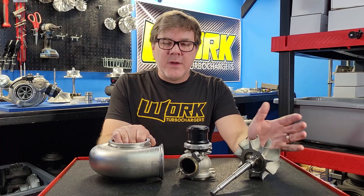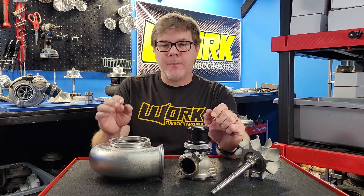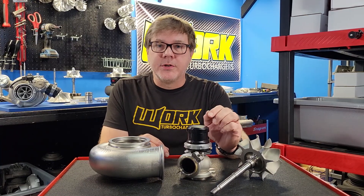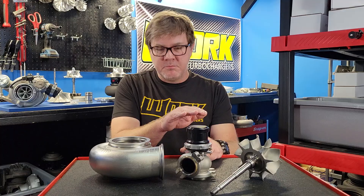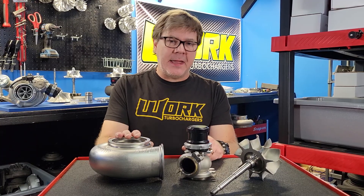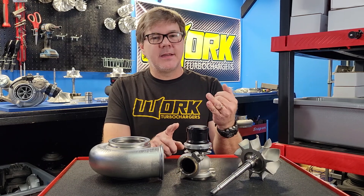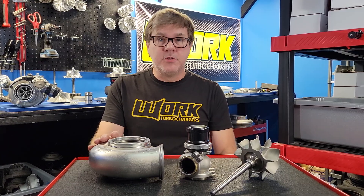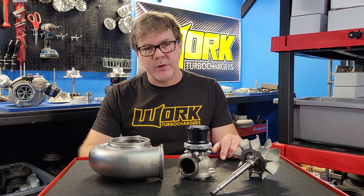I had a customer a few weeks ago who got his turbos that we specced for and put on his car, went to the dyno, made good power, but he was a little concerned with the exhaust drive pressure or back pressure numbers he was seeing. We did a check of everything on the car mechanically — confirmed that ignition timing was set properly, cam phasing for the injectors was proper. All of the hardware side of things was doing what it needed to do, because you can't fix a bad base with punching numbers on a keyboard. It just doesn't happen.